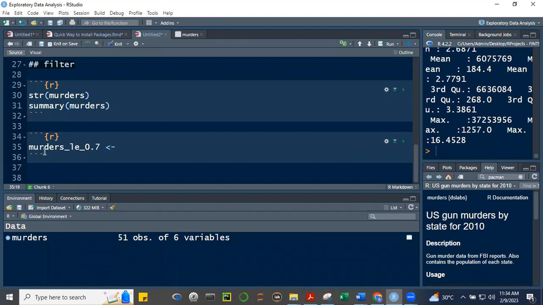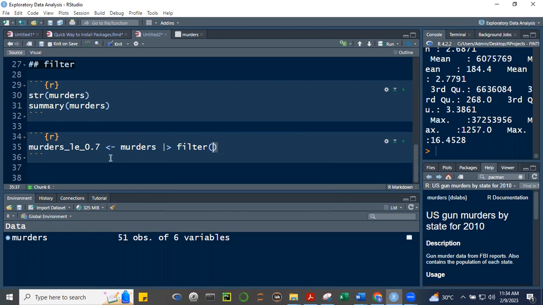We can actually start with murders, and then we use the pipe operator. What will happen now? From murders, you filter. So we don't need to identify that this is from the murders data because we already identified murders here. So we filter, and then what do we do, class?